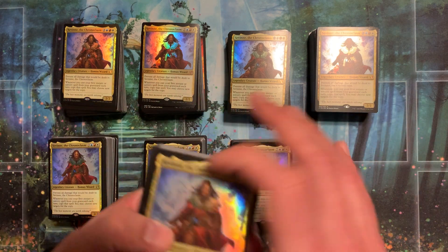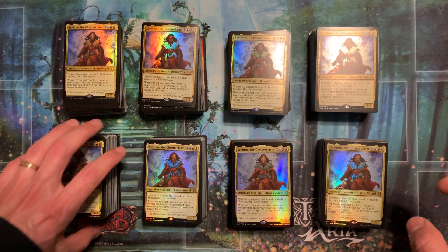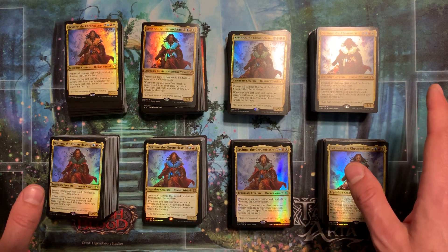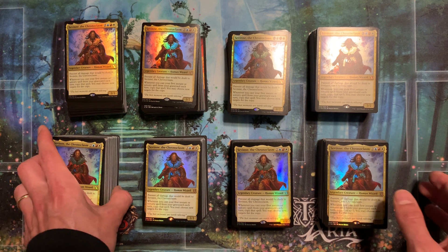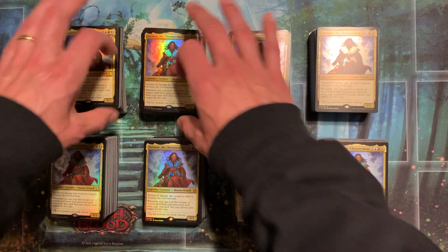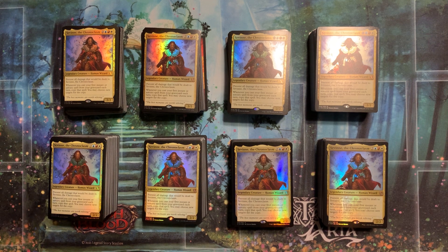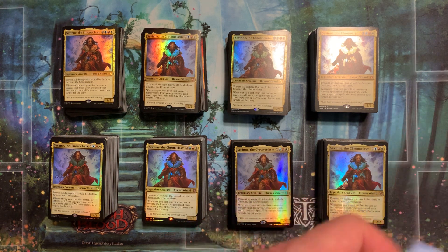This is the best deck. It has the Dockside Extortionist, which sells for between $60 and $70 — it kind of fluctuates between $55 and $70. When I first started selling it, it was around $40 to $45, but it's never been reprinted and the price has gone up. The reason I'm breaking these decks down right now is because I'm all out of Dockside Extortionist — I've sold out. So I need to add more to my store, as well as several other cards in this particular set.